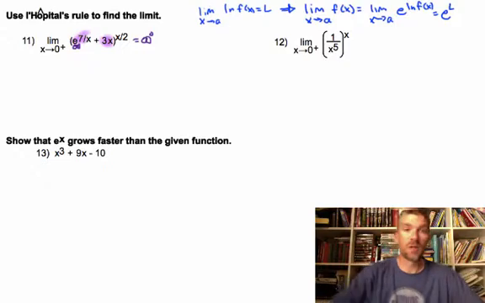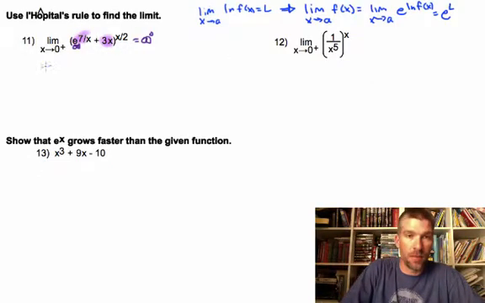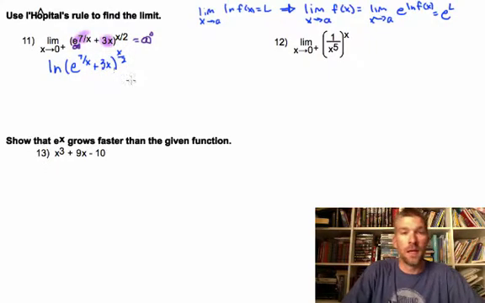Okay, so the only way to get out of this situation is to take the natural log. I'm not going to work with the limit right now. I'm just going to look at the natural log part, and it looks like this. Now one of the things that we can use about a natural log is we can take the exponent in the top up here, this exponent, and bring it to the front of the problem, and we can rewrite this guy. So this is just using the law of exponents and logarithms, and it looks like this.